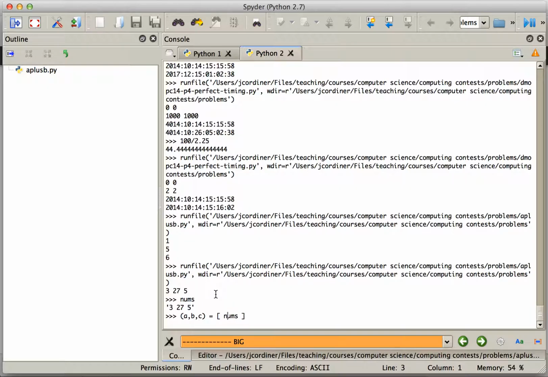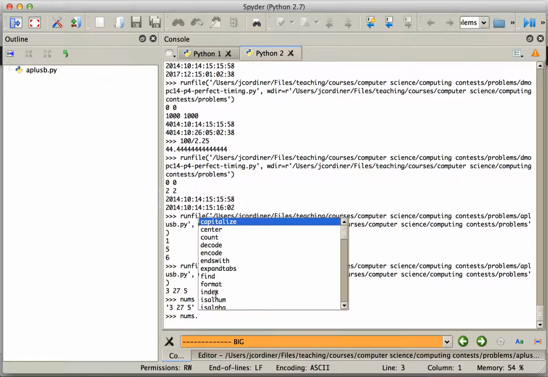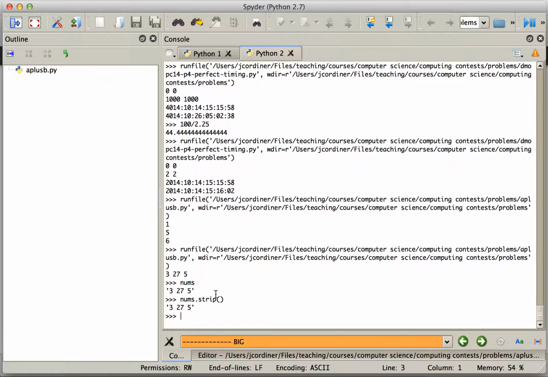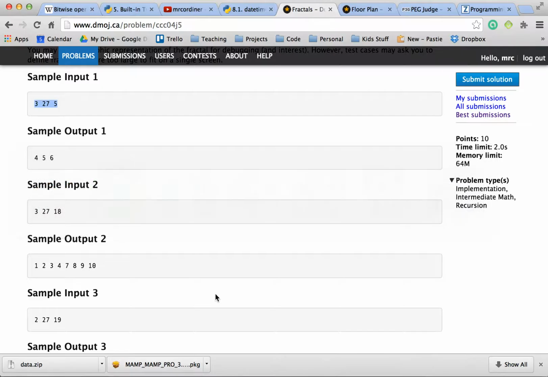So let me back up a moment and review a couple of things. First of all, nums is a string with all of these string methods associated with it. One of them that's important, and which is a little hard to see why we need to use it right now, is strip. There's in fact a new line at the end of the input.